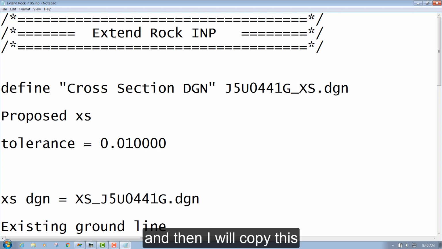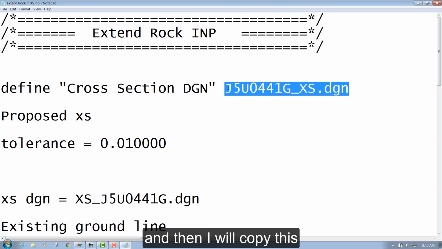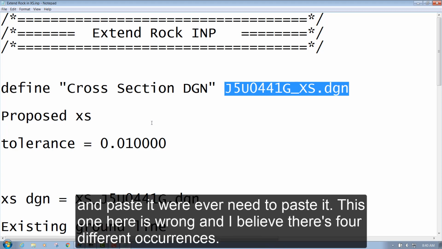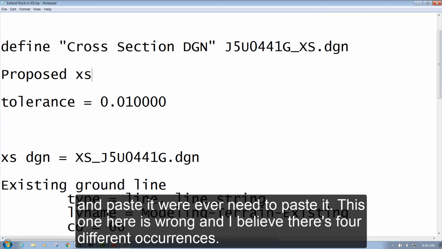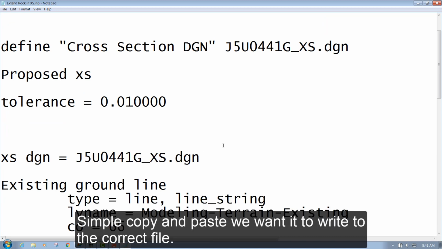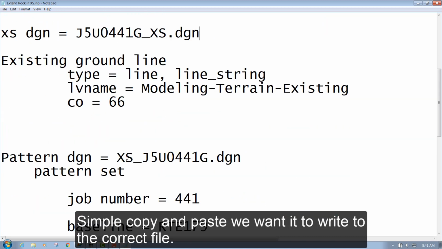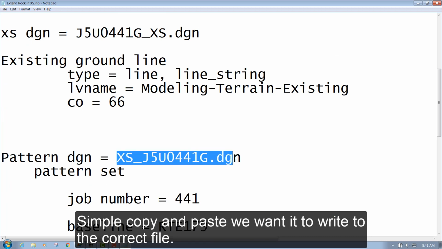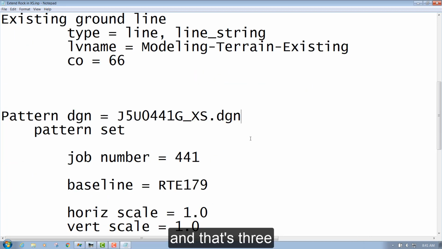And then I will copy this and paste it wherever I need to paste it. This one here is wrong. I believe there's 4 different occurrences. Simple copy and paste. We want it to write to the correct file. And it's 3.